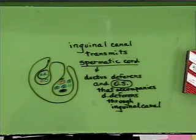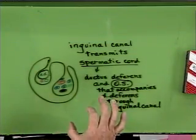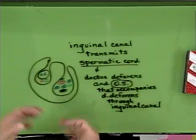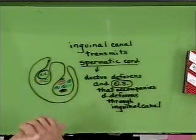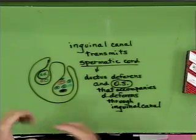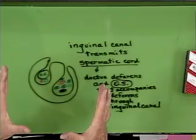Now the inguinal canal itself kind of slants through the abdominal wall, and the openings at either end of the canal are given names. On the external side, we've got the superficial inguinal ring, which is just a little slit in the aponeurosis of the external abdominal oblique muscle. And then at the other end of the inguinal canal, we've got the deep inguinal ring, which is more of a triangular structure bounded by rectus abdominis muscle and internal abdominal oblique and inguinal ligament. So there are some names given to the ends of the inguinal canal. Superficial inguinal ring on the outside, deep inguinal ring on the inside. And so all of these structures that we've drawn here pass through that inguinal canal.